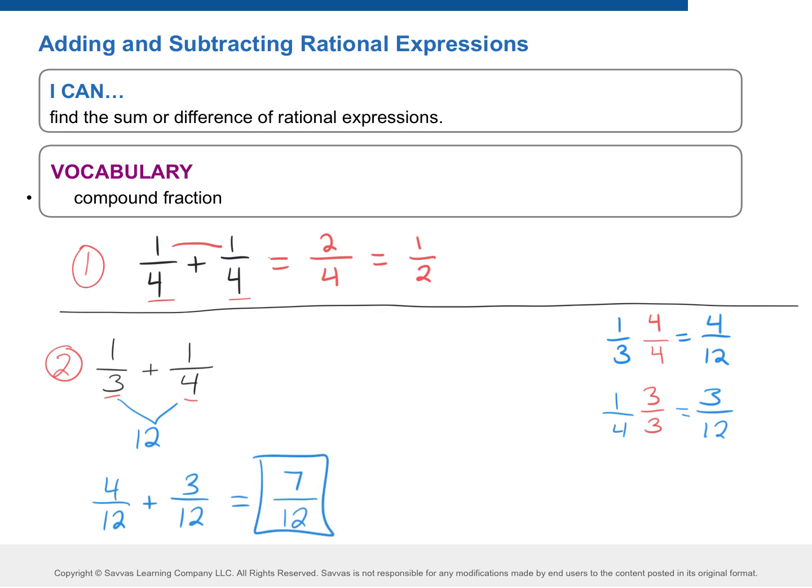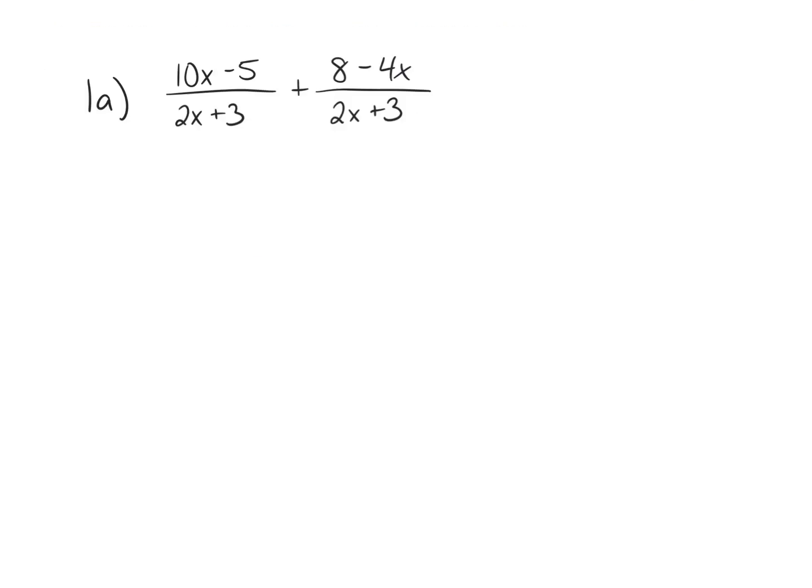Okay. So in order to add and subtract fractions or rational expressions, we have to have a common denominator. Okay? Moving on to our rational expressions, this is your example 1A in your notes. So go ahead and flip your notes to example 1A. So we have rational expressions. What operation is happening? Addition.